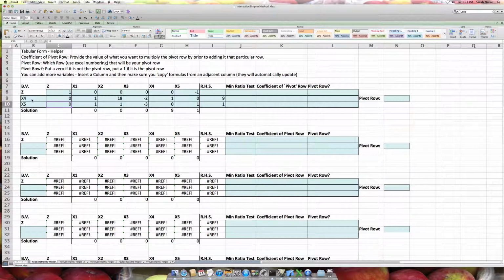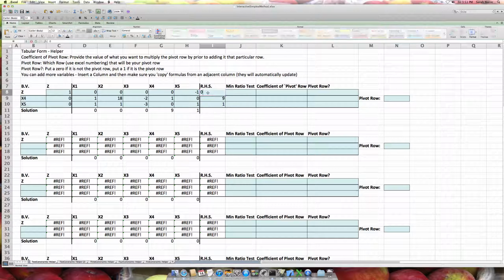Looking at this though, if I had x4 and x5 as my basic variables, I know in a tableau for basic variables, they have to be linearly independent, meaning it's 1 in all zeros and then 1 in all zeros. That is not the case for this tableau. Therefore, I need to multiply stuff in order to make it a basic feasible solution for this tableau. So I look here, if this was a 0, I would be fine. That's the only thing I need to change, this x5 value here in the objective function row.